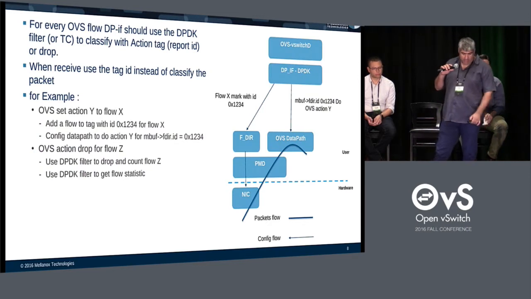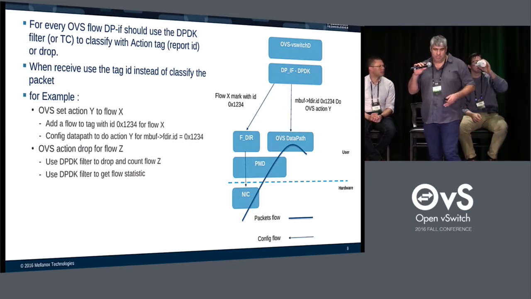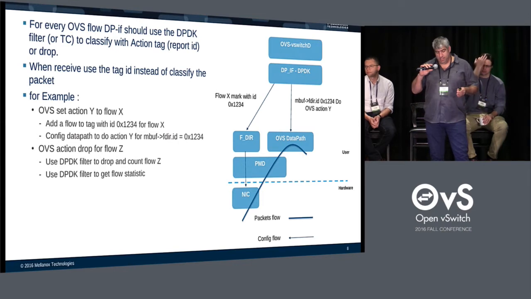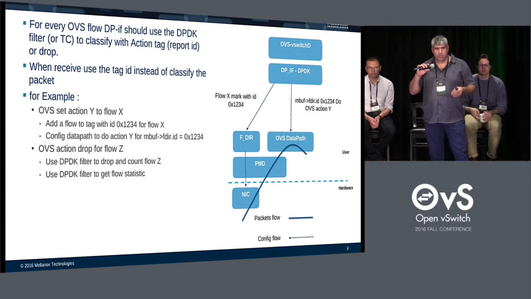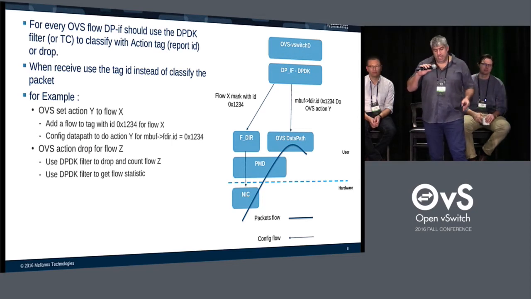For example, this can be done when using DPDK, and it can also be done when using the OVS datapath in the kernel. The idea is to use a flow ID. For every megaflow that is going into the kernel or to DPDK, at the DPIF level, we want to take the classification to the hardware. Whether it's DPDK or TC inside the kernel, we give this classification just a number.